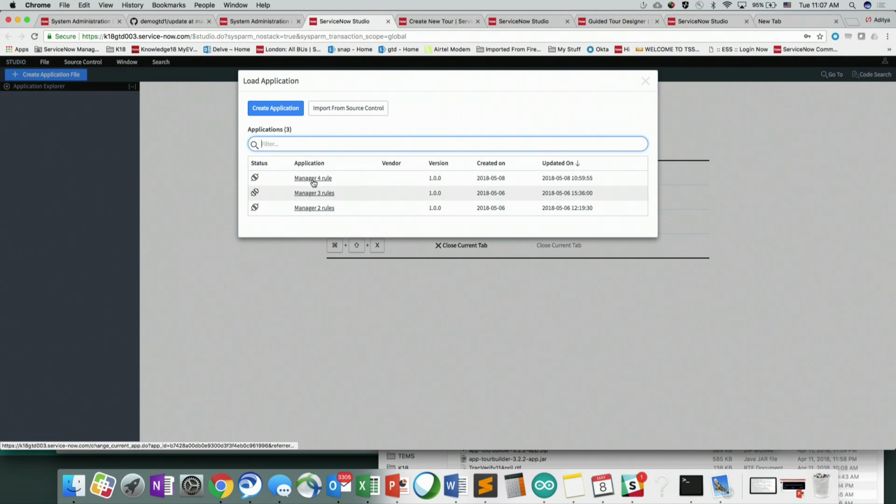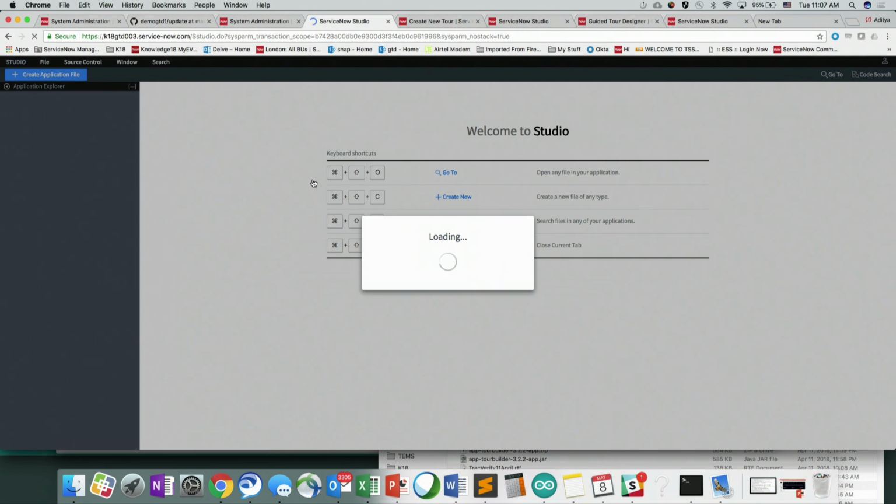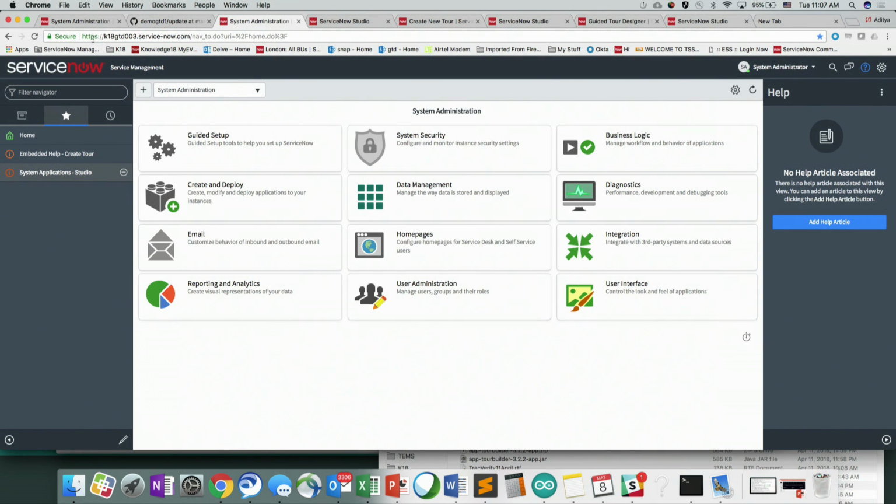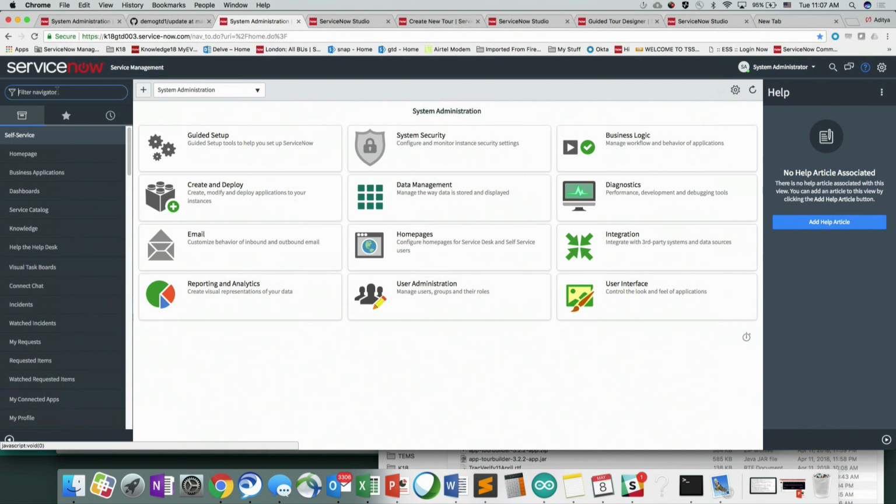So I've imported manager rule 2 into another instance, and the tour comes along with that. If I go ahead and play that, let's say I go back to this instance, I'm going to exit the studio. And I'm already on 003, and it must have pulled up that application.